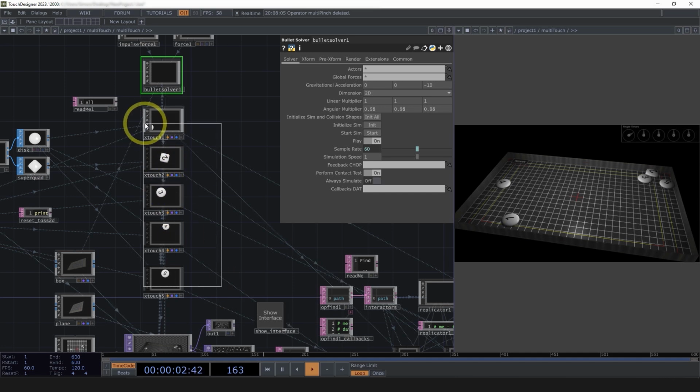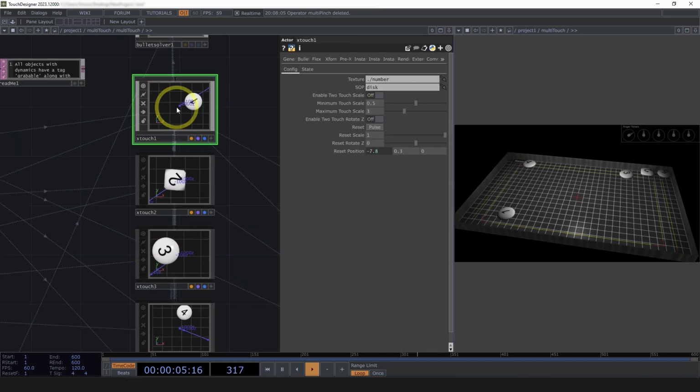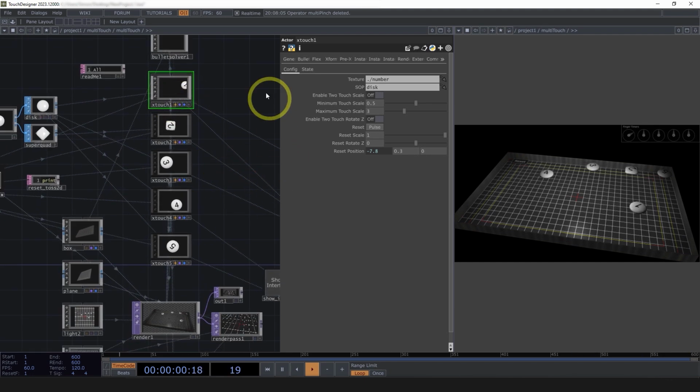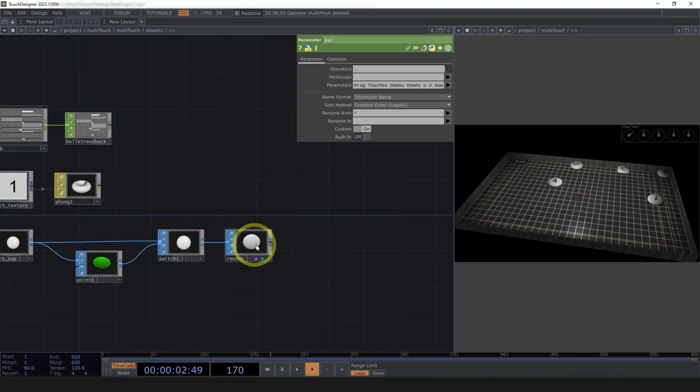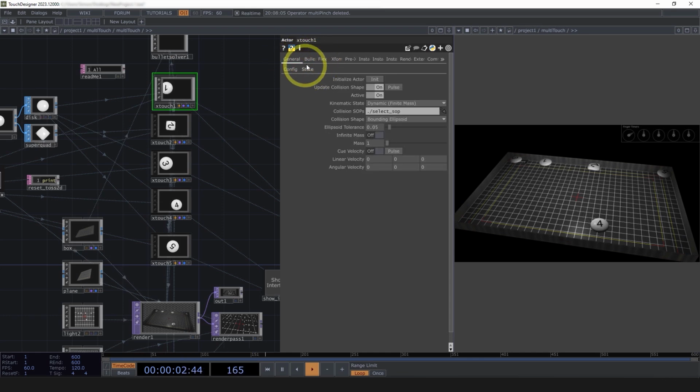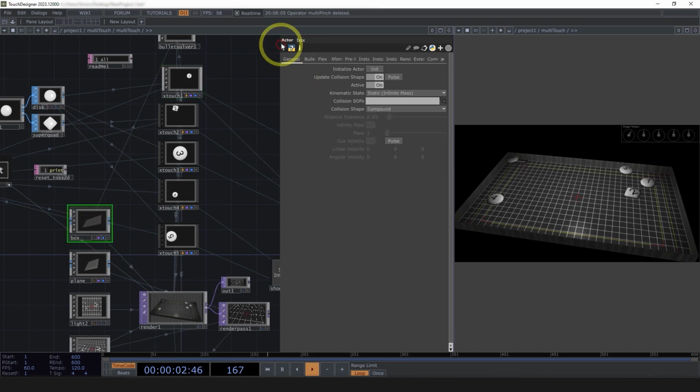And then we'll have actors. So these are our X-Touch actors or multi-touch. Each of these has inside of it a geometry that's set to render. So this is the collision geometry. And then in its general tab, we can actually initialize that specific actor if we want. We set things like whether it's dynamic or static. So this box, for instance, you'll see is set to static. That's what everything is bouncing around in.